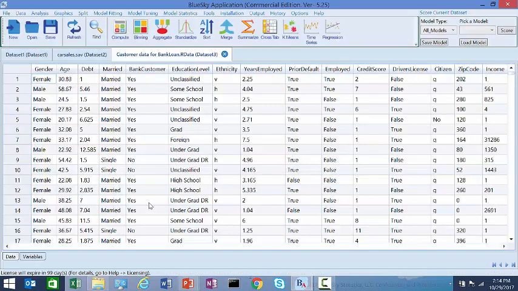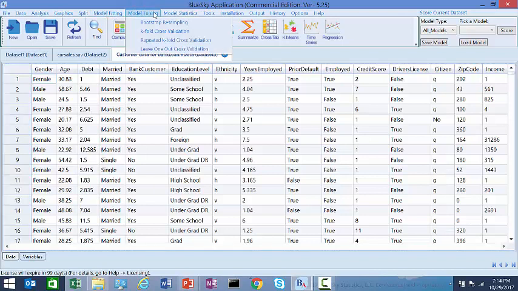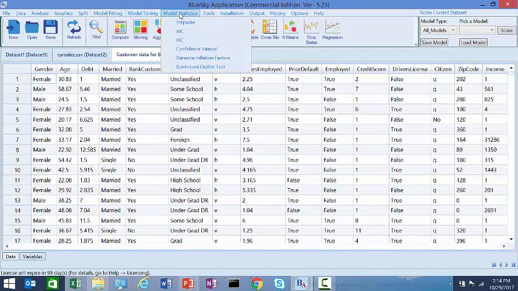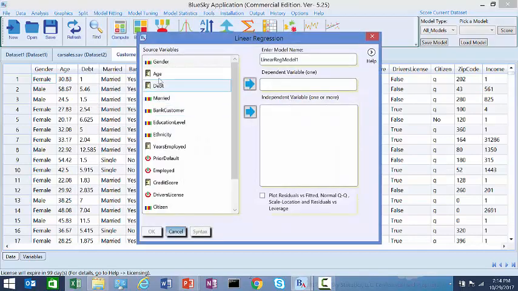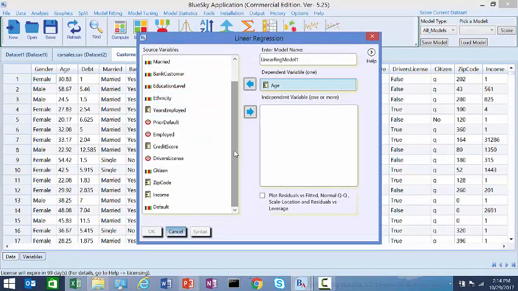So now let me go ahead and build a regression model, and let's try and model how age and years employed can be represented by a regression equation.